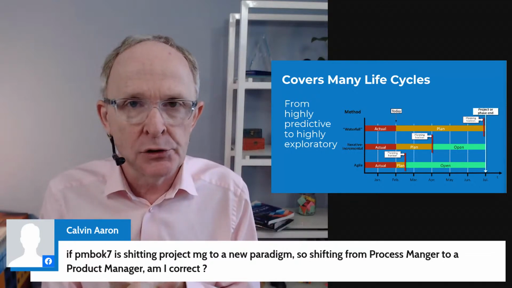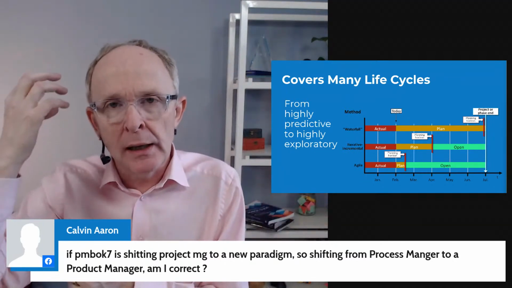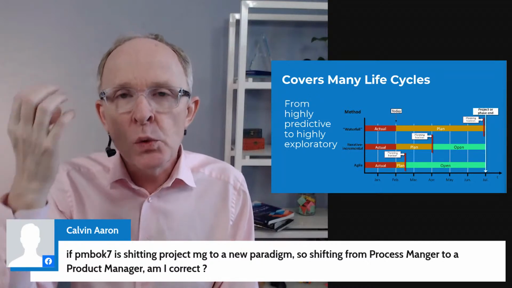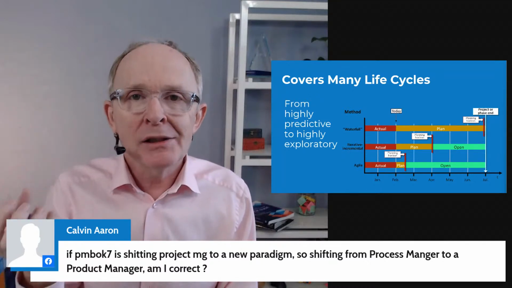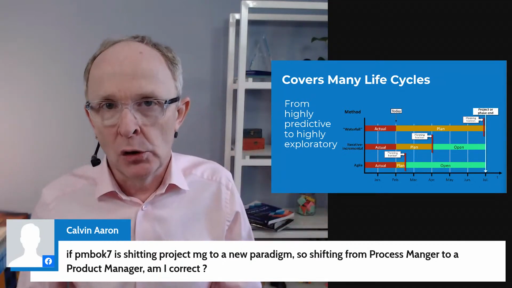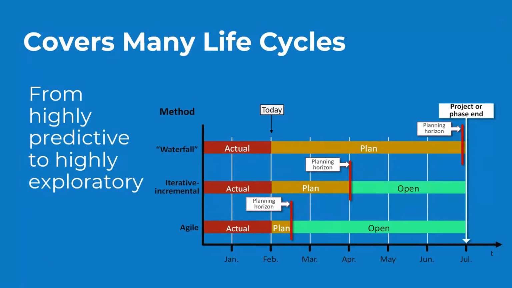How do you create a schedule? Whereas PMBOK 7, the paradigm shift is more into understanding what's important. What are the important things that we have to think about as we manage projects, no matter what methodology we use? So this is the paradigm shift that we are currently seeing.